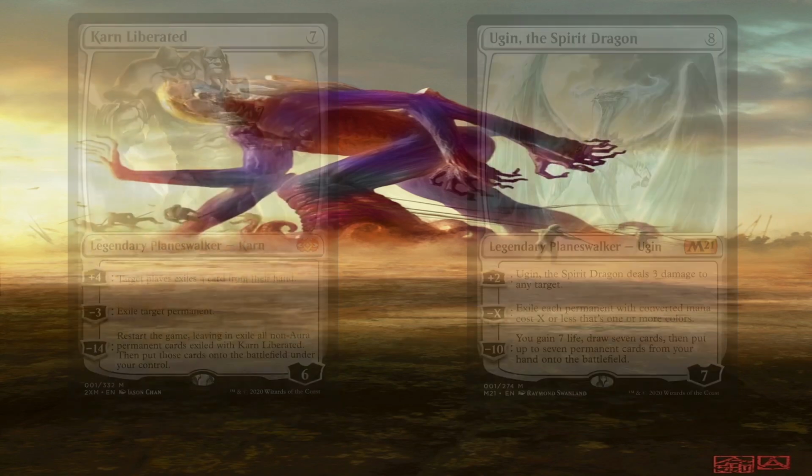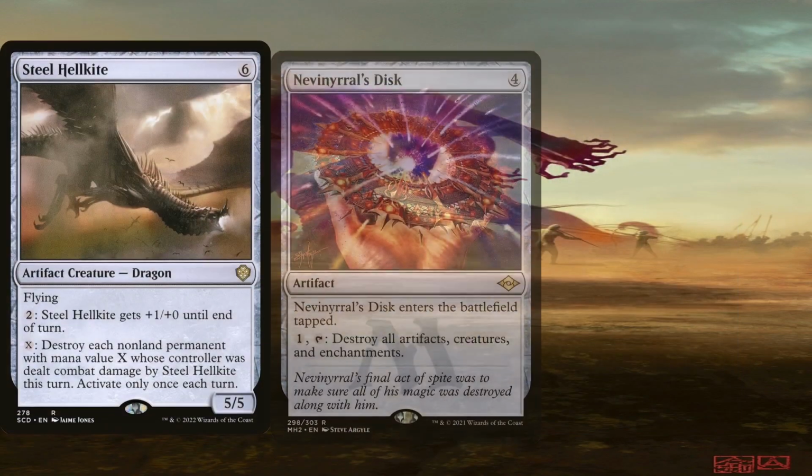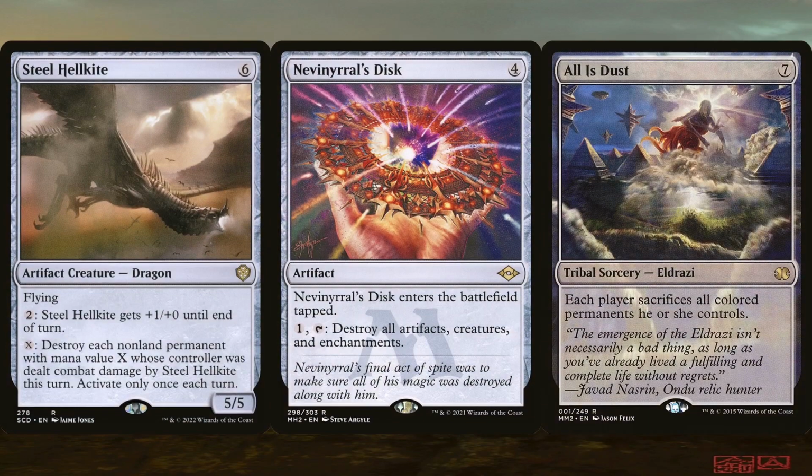Speaking of wiping the board, Steel Hellkite, Navinaral's Disc, and All Is Dust help with just that. Steel Hellkite needs to connect, and then you have to pay mana, but it's still an amazing creature card here. The only downside is being 1 mana value away from double cascading. Navinaral's Disc is a great way to maintain a cold war with the table, where you can just push the button whenever it's most convenient for you.